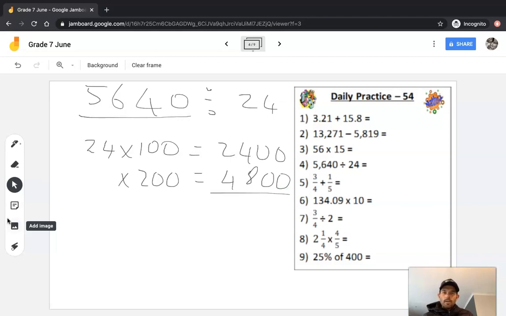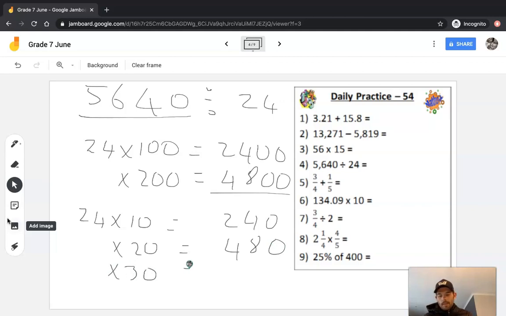All right, so how many times does 24 go into 840? Well, we can say 24 multiplied by 10 equals 240. So therefore, if I multiply it by 20, it's going to give me 480. If I multiply it by 30, that's going to give me 720. Okay. And remember, we were looking for an additional 840. So I'm 120 away. I know that 24 multiplied by 5 is 120.